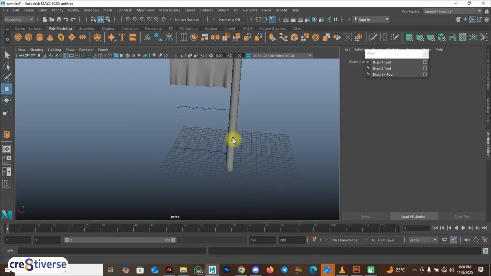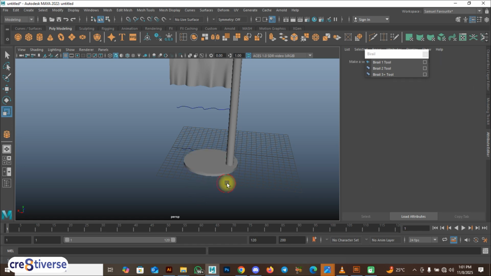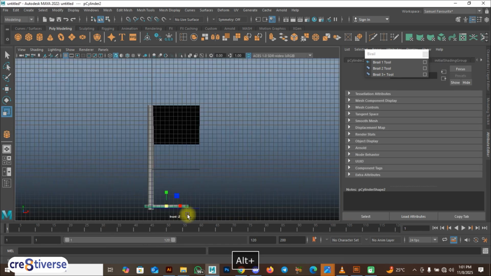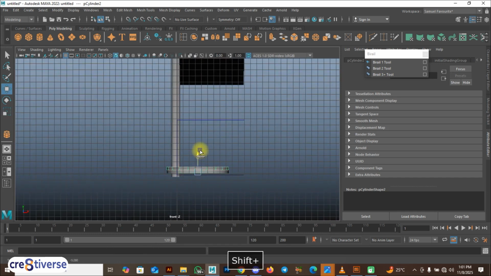Then I can go on to maybe draw a cylinder like this, maybe make it a bit thick. I'll make it smaller a bit. Then, okay, then duplicate this, put that on the top.